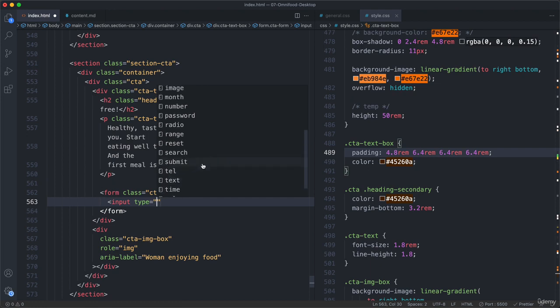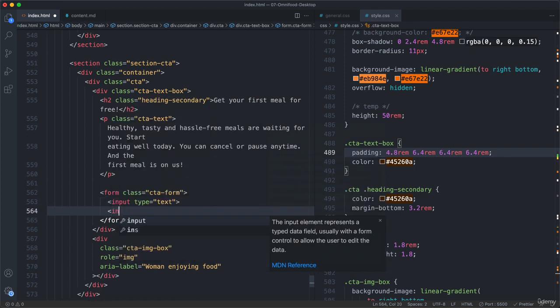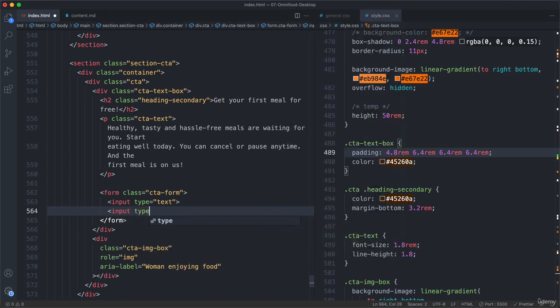So probably that's actually all the available types. And the most common one is text. But you see that we have different types for password, for numbers, for uploading files, for emails. And so we're going to use a couple of these as we go here. But for now, let's use a regular text input field, which is the most common one.